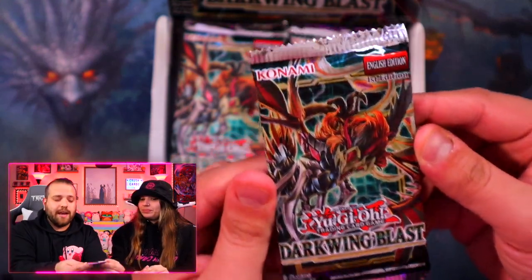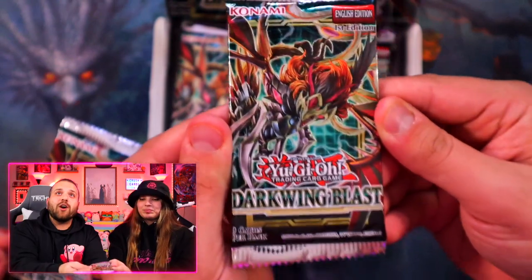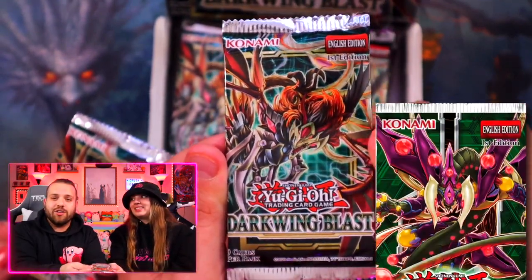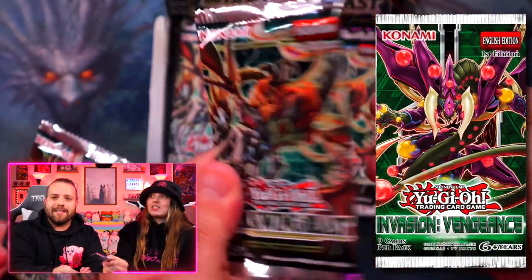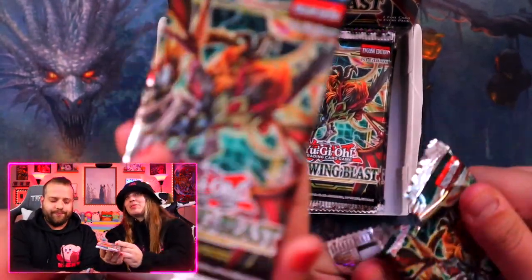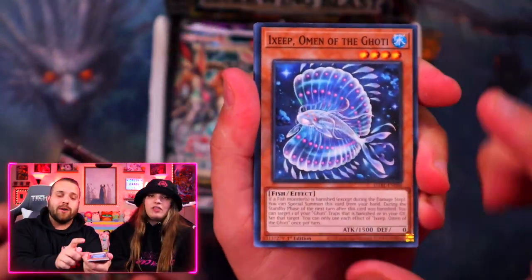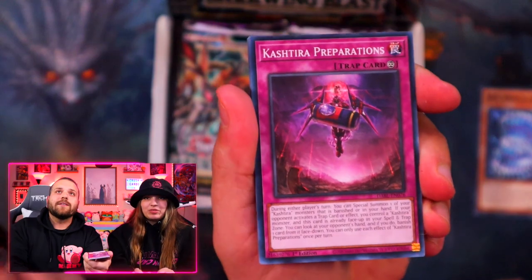Real quick, chat. Every time I see this, it just clicked when they opened the box and I picked up a pack. This color scheme, this artwork, this is Invasion of Vengeance. This is the Starving Venom pack. This is also the Rise of the Duelist color scheme. I'm looking at our Rise of the Duelist banner over there, but this gives me very big Rise of the Duelist vibes. All right, right off the bat, we've got some fish support. I love me some dark green, you know? It's a great color scheme for fall.